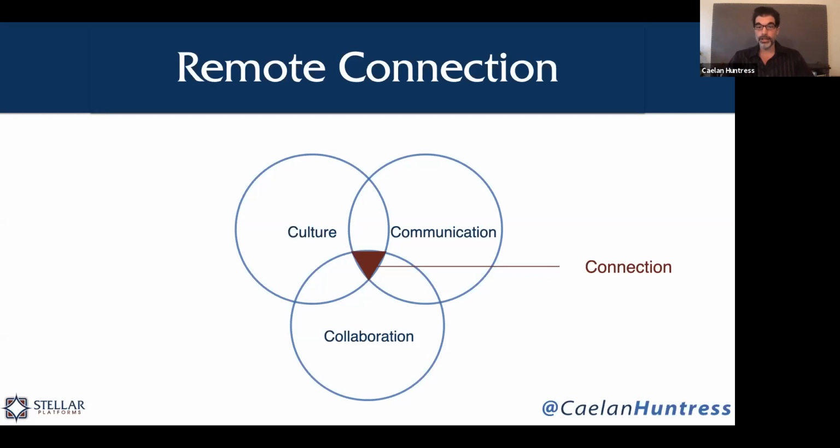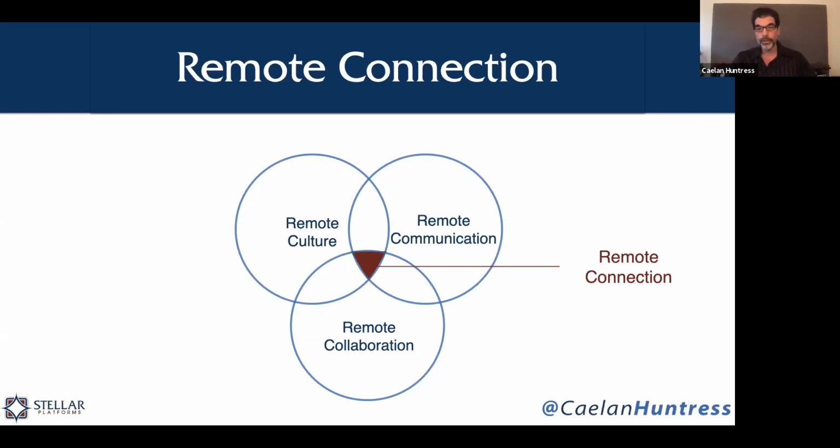At the intersection of these three topics we're going to talk about today, of culture, communication, and collaboration, in the overlap of these three, that's connection. And that's really what we're going to be talking about today, is how to facilitate connection with your communities and your cultures that you connect with online. Because with the world the way it is right now, we're focusing on a specific subset of these ideas. These have really different applications in the modern world. And remote connection is something that we all need to cultivate if we want to maintain strong communities.